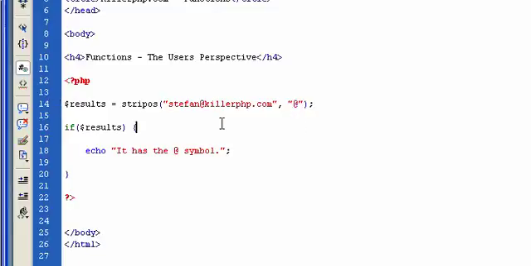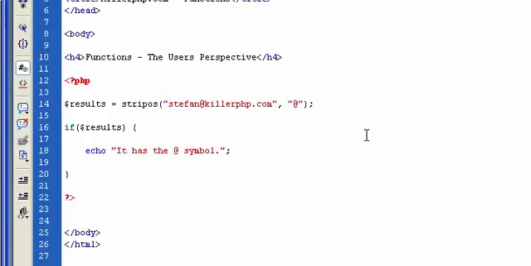What strpos does, short for string position, is check to see if a piece of text that you identify in the second argument actually exists in the big string. This is a good way, for instance, to check whether somebody's entered proper information within a form or improper information.